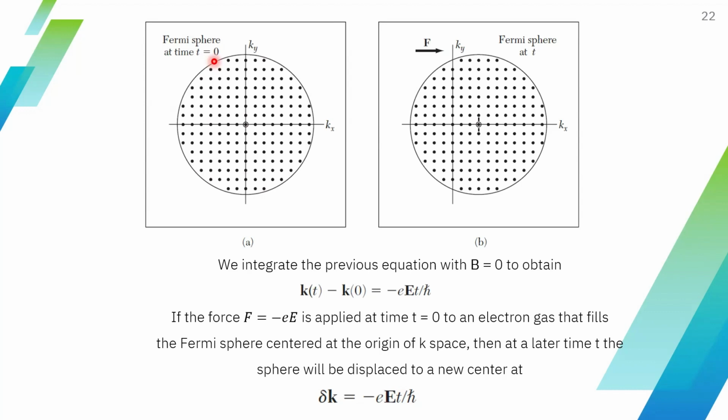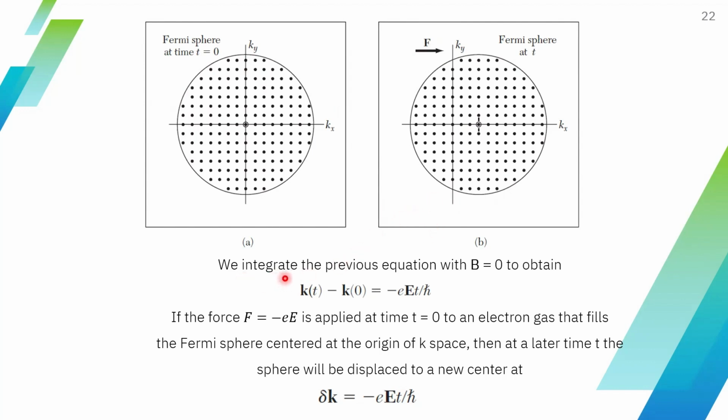Before that, if you observe both figures, figure A shows the Fermi sphere enclosing the occupied electron orbitals in k space. In the ground state of the electron, the net momentum is approximately zero, because for every orbital k there is an occupied orbital at minus k. Coming to figure B, a constant force F acts for a time interval t. Every orbital has its k vector increased by delta k, which equals Ft by h cross, so the whole Fermi sphere is displaced by delta k.